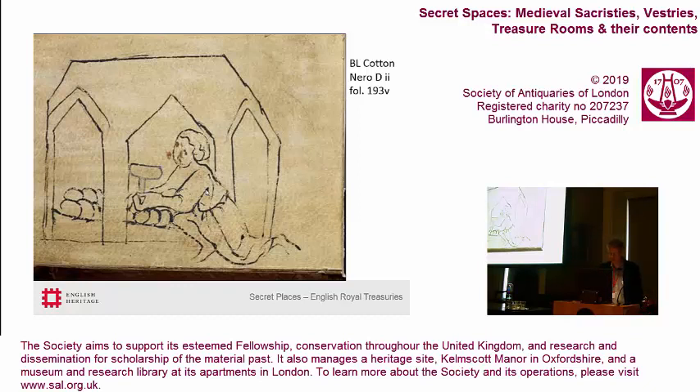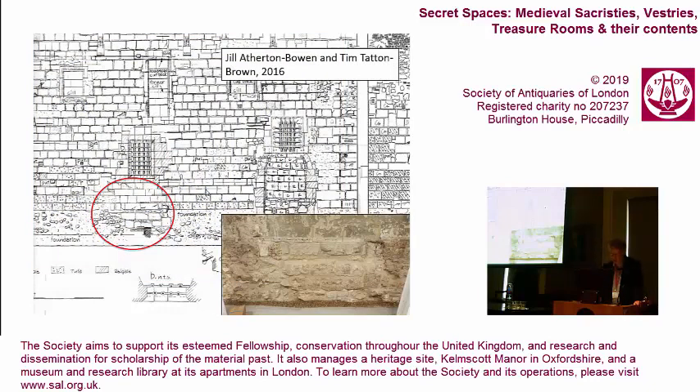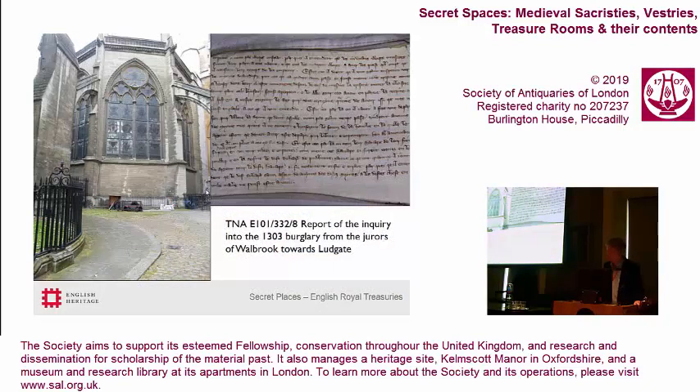Though it sounds far-fetched, the inquest determined that the thieves raided the treasury from the monastic cemetery on the eastern side, which they entered repeatedly over several months through a small gate leading out of the royal palace. One detail common to several versions is that the thieves had sown hemp seed close to the walls of the ante-buildings, watching it grow in the spring into a thick shrubbery. Under cover of this they broke into the treasury from outside, almost certainly by prising open a ground-floor window. Excitingly, during a recent archaeological recording inside the gym of Westminster Abbey School, Tim Tatton-Brown identified an area of disturbed masonry in the east wall — where someone dug into the foundations and someone else later blocked it up. This could well relate to blocking the hole made by Richard Pudlicott.